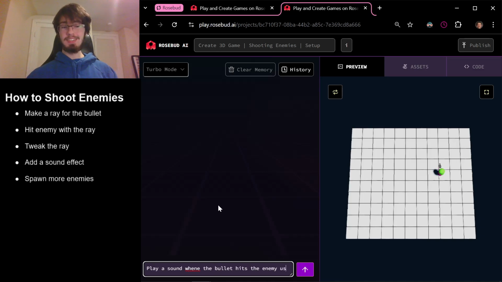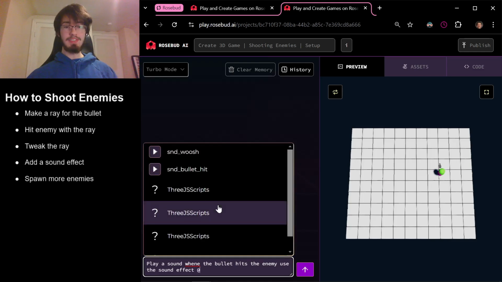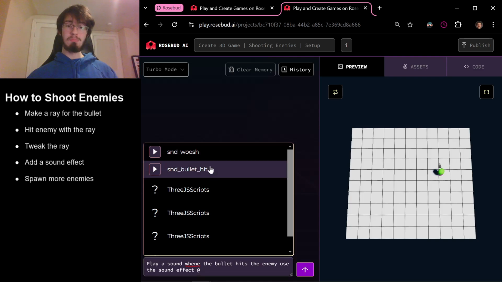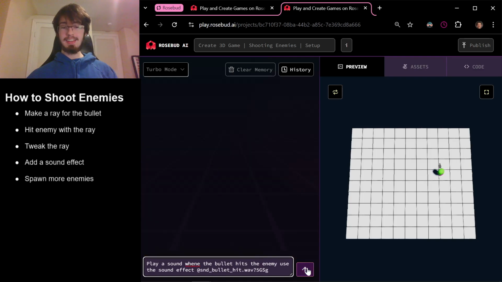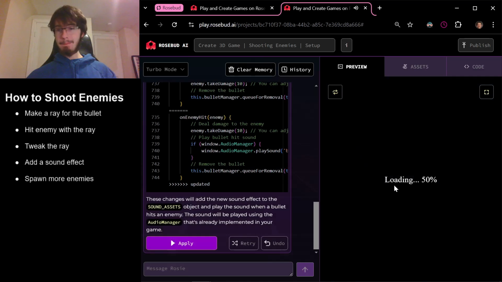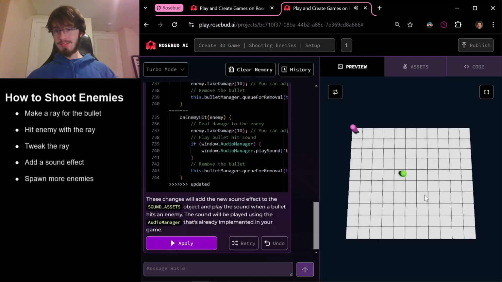And use the sound effects to bring it up. Type the at symbol, and then at the top, bullet hit. Send it. Like winning the lottery. So, bing, bing, bing.